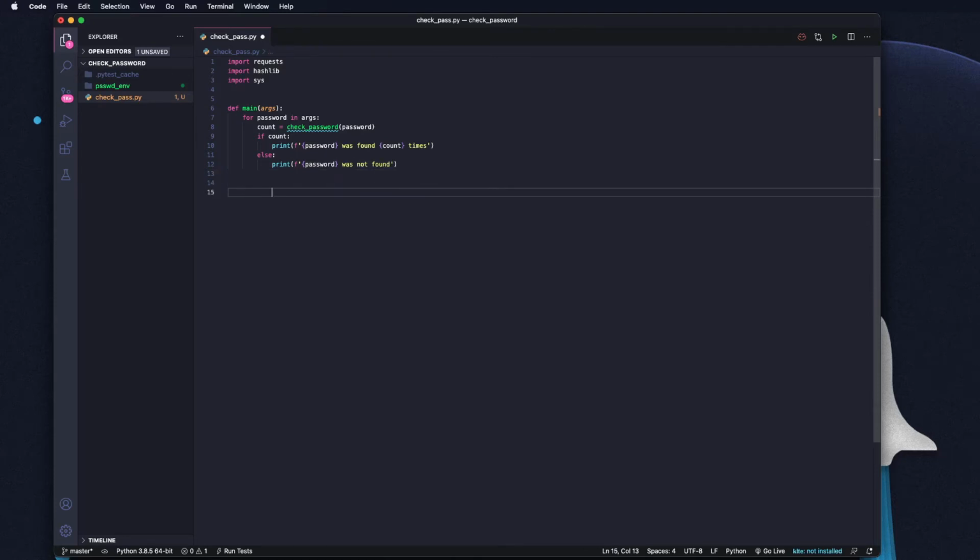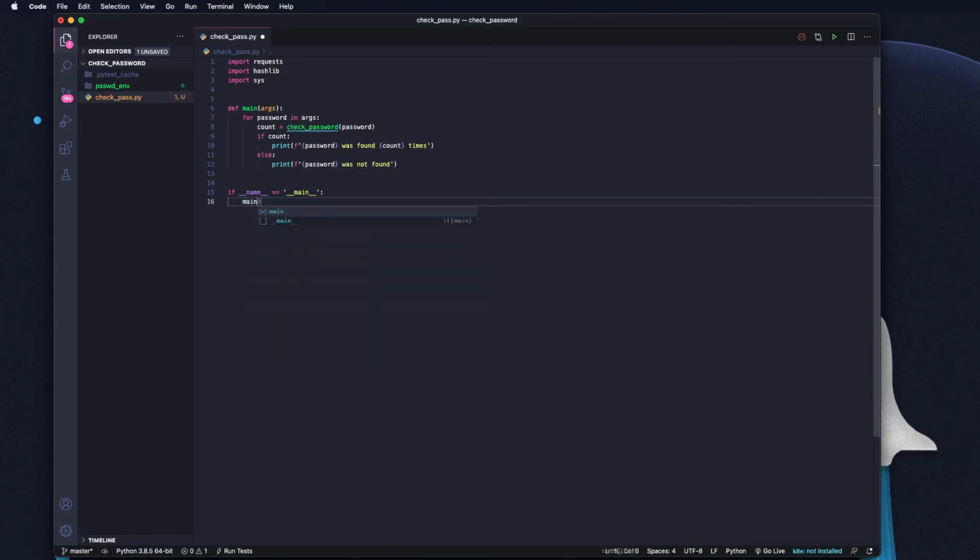And one more thing we have to do here, we say if __name__ equals __main__, which means run the code under this if only if this specific file has been run.